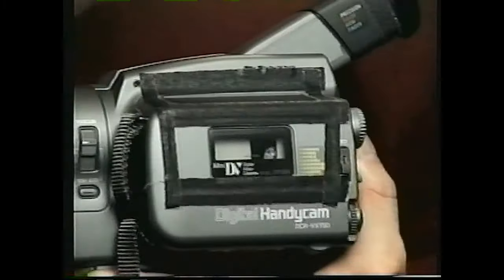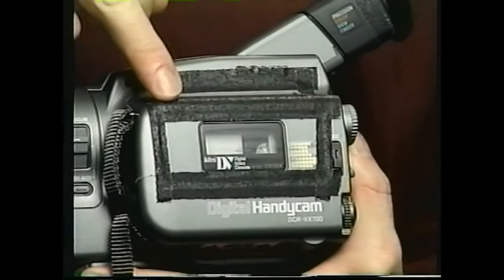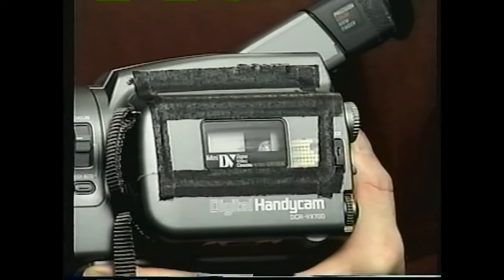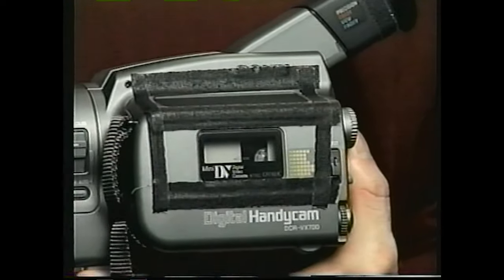Dust is another element that you need to keep out of your camcorder. If dust gets into the tape enclosure and contaminates the tape, all of your footage on that tape can be ruined. So whenever you're shooting in dusty conditions, which includes any time it's windy or an open car, plane, or helicopter, you need to make sure that the tape compartment is taped to keep dust and dirt out. We usually use gaffer's tape or even first aid tape for this purpose because it's easy to take off and it doesn't leave any mess on the camera.